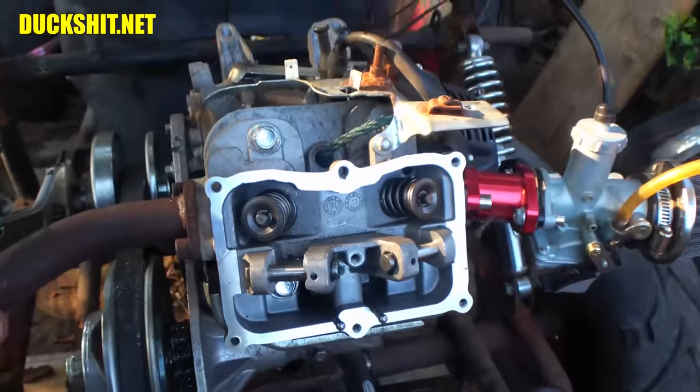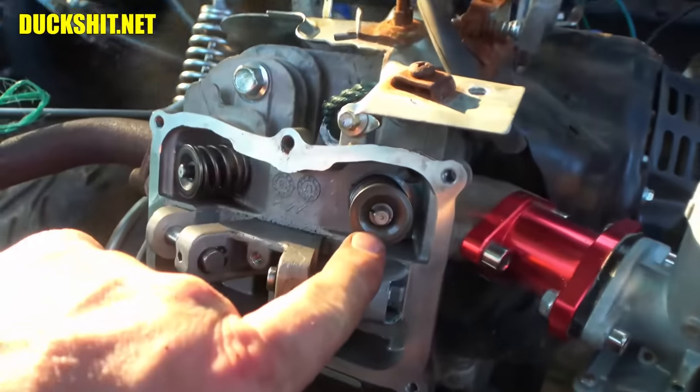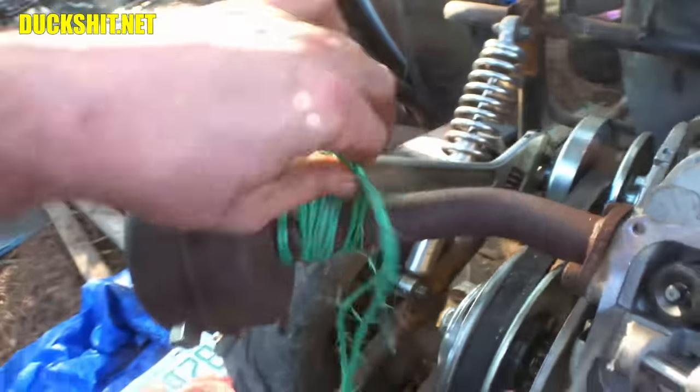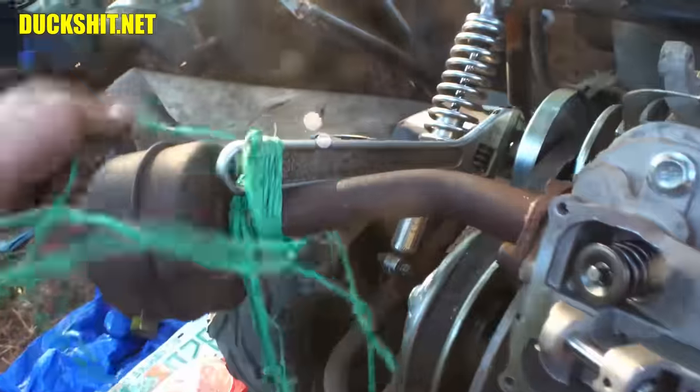Yeah, those 50-pound springs are pretty intense. Like I said, especially pushing on these little caps with my thumb. I was able to do that one. This one just wasn't so friendly. And over here, I tied this in to stop the crank from turning because it's attached to the bolt there. Kind of hokey, but, you know, it got the job done here.